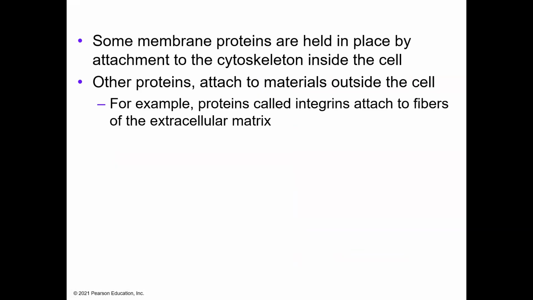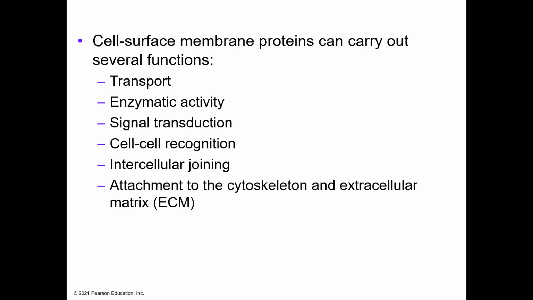Some proteins are held in place by the attachment to the cytoskeleton on the inside of the cell, and then some are held together by attachment to the extracellular matrix on the outside of the cell. For example, proteins called integrins will attach to the fibers on the extracellular matrix.